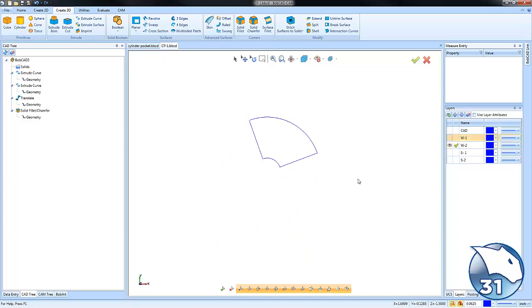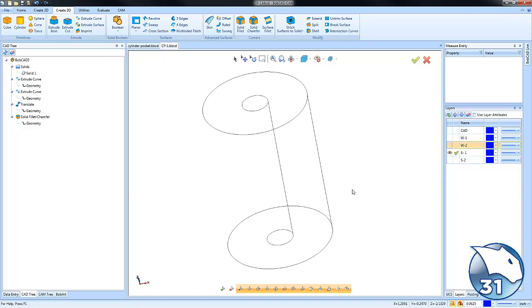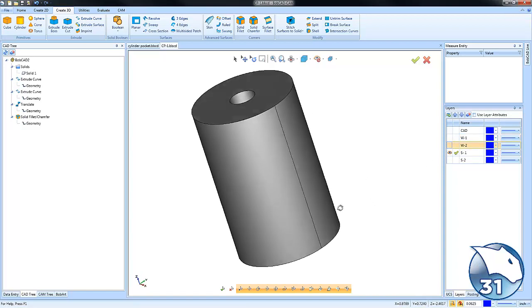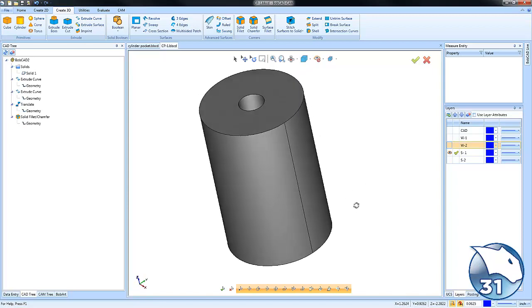Now my second set of wireframe, what I did is I drew some angles here and I trimmed it to the outside and inside dimension. So that gives me my pocket walls per se, okay? Now, from there, the next thing I do is extrude our outside and inside solid. So we took the first layer, just did an extrusion, and you can see we now have a cylinder with a hole in the center.